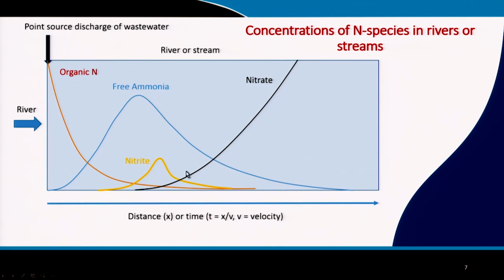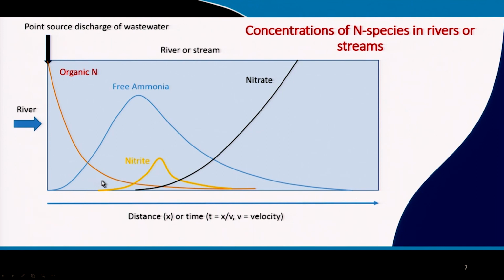And this free ammonia will then be converted to nitrite. You can see two curves that show the increase and then the subsequent decrease. The first increase followed by a subsequent decrease is indicative of the fact that organic nitrogen is first being converted to ammonia. This ammonia is being converted to nitrite and nitrate by bacterial species, Nitrosomonas and Nitrobacter. You can see this peak. The peak is indicative of a rapid release of free ammonia, which is then picked up by the nitrifying bacteria. And these nitrifying bacteria are relatively slow growers.